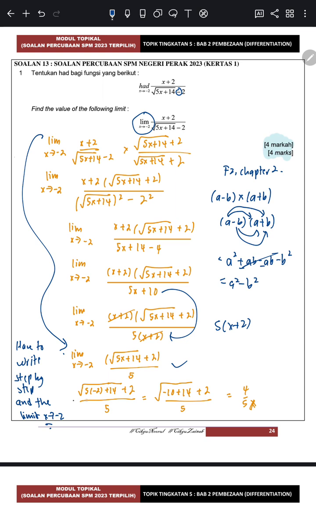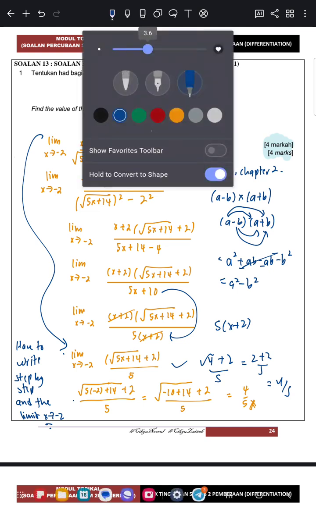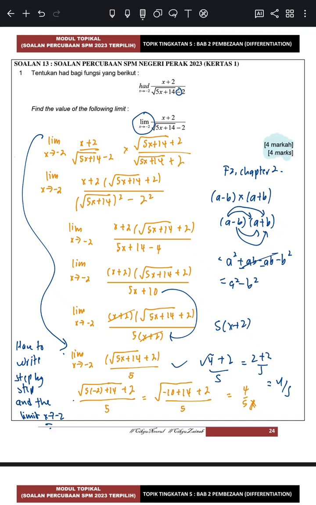So just like this, you substitute, you do normal calculation. So negative 10 plus 14 is 4, plus 2 over 5. So 2 plus 2 over 5 is 4 over 5. So just like that. It's not something complex or hard. But before that I'll show you how the marks were given. It looks quite messy, so I cleared out the useless things.